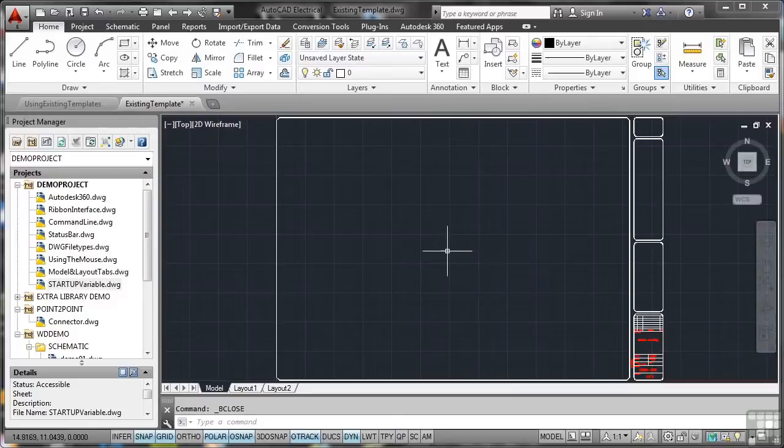So use these AutoCAD provided templates. They're very, very useful, quick and easy, as you can see. You can use the block editor to edit the title block and put your own logo in there and assign ownership to that drawing. So use your existing templates in AutoCAD Electrical. They're very useful, very clean, easy, quick to use.